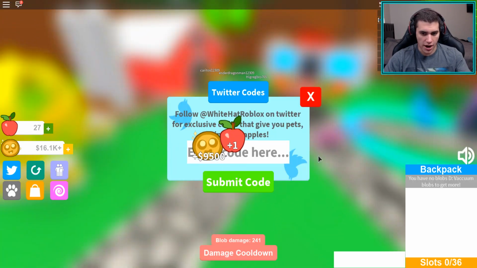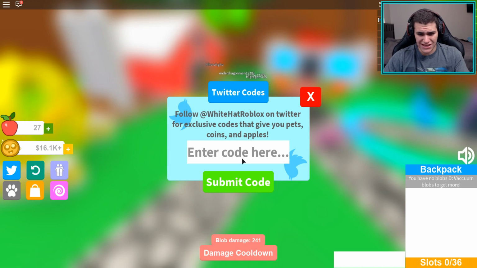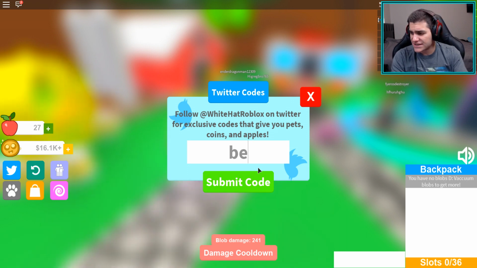All right, other Twitter code got right here. All right, so this one doesn't give too much. It only gives, I think, 100 apples, which, you know, if you get the free common egg one, if you use that one plus this one, you get, like, what, 350 of that, 400 of that, something like that. So you're almost over to a rare one that I got, a rare egg, whatever. This one is Beta Tester.